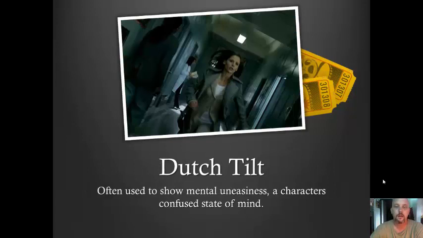The Dutch tilt. So this is to show emotion. It's when we tilt the camera to the side, it's for mental uneasiness, so a confused state of mind. You can also use this for the point of view. Please do not overuse this technique. It can be very disorienting and confusing for the viewer as well. So please be careful and use it sparingly.